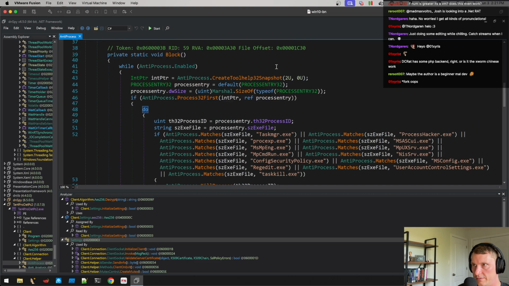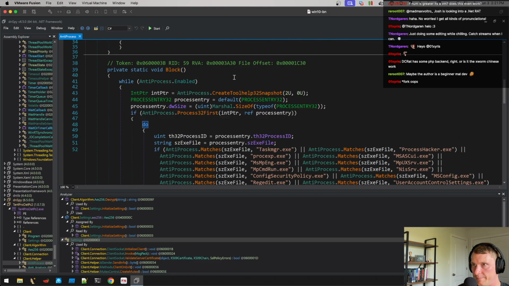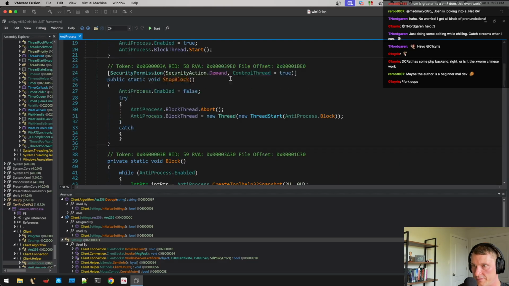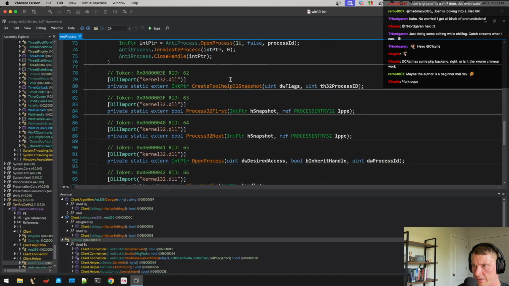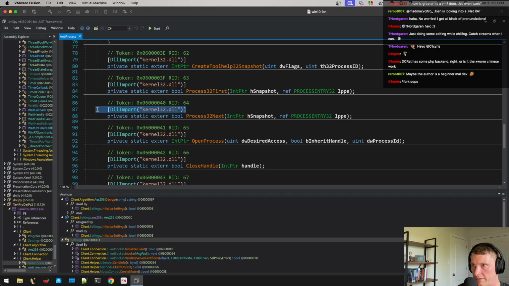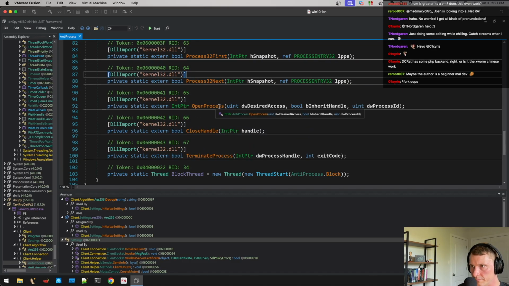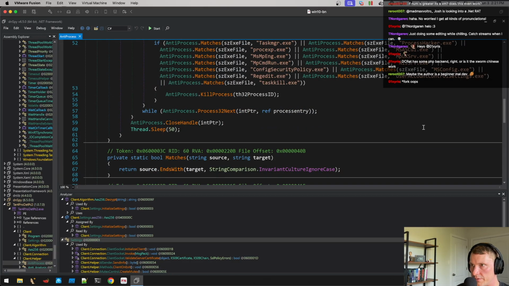And then they use this Process32Next, and these are all Windows standard library functions, like CreateToolhelp32Snapshot. They're acquiring these from the Windows standard library down here. So they do a DLL import, and then they get the applicable Microsoft Windows API function from that here. You can see them actually getting that there, which is cool.